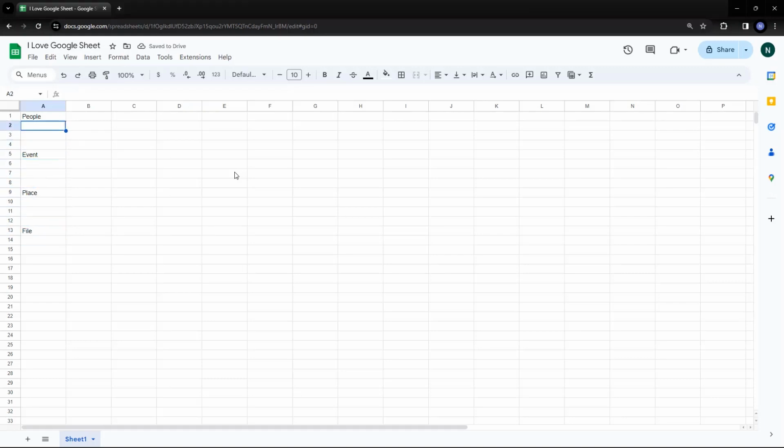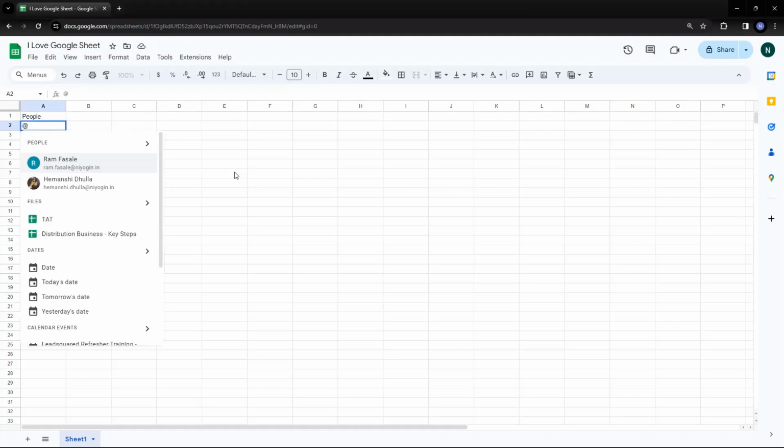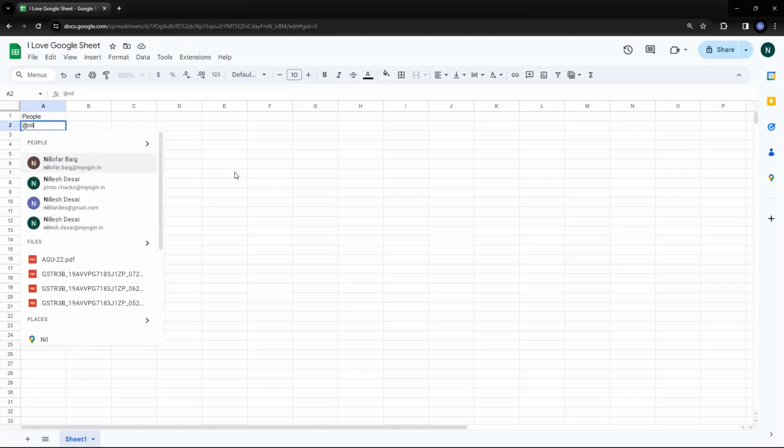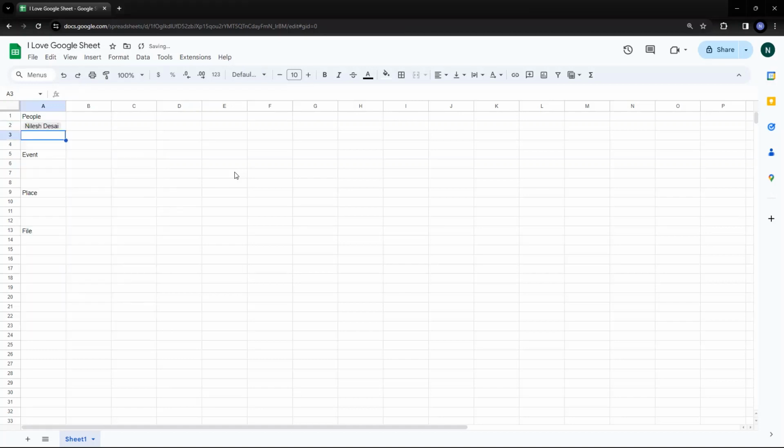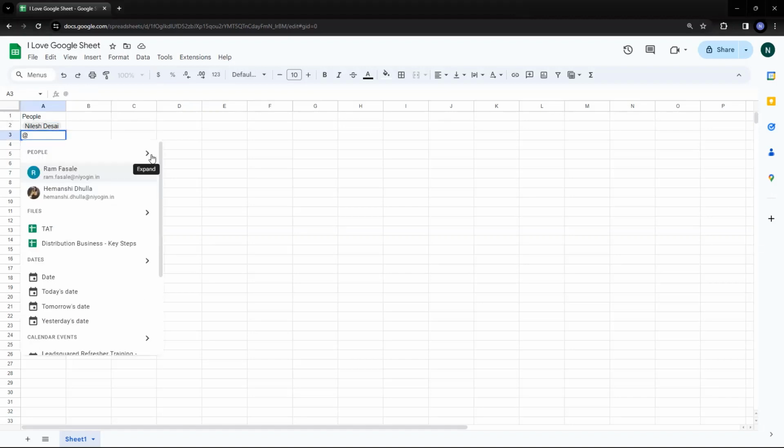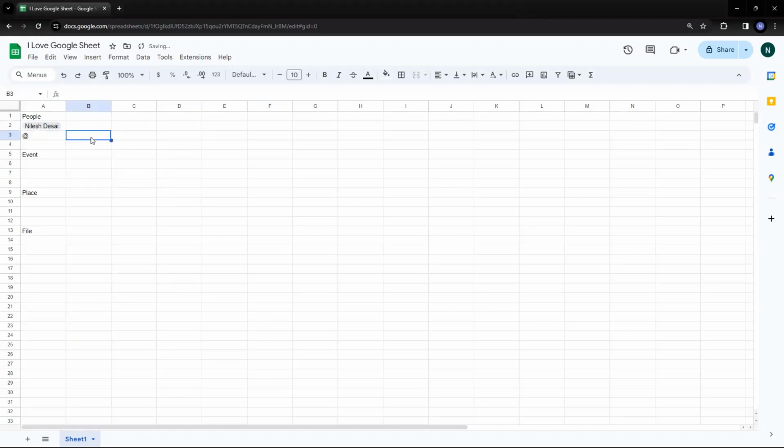Now let's insert a chip. Suppose I have my name as a smart chip which is included on my Google Sheet. Now I want to get more details on this person who is included. There could be other people like some of my friends whom I can use, I can put the names below. But let's try to find out what all things you can extract out of people data.